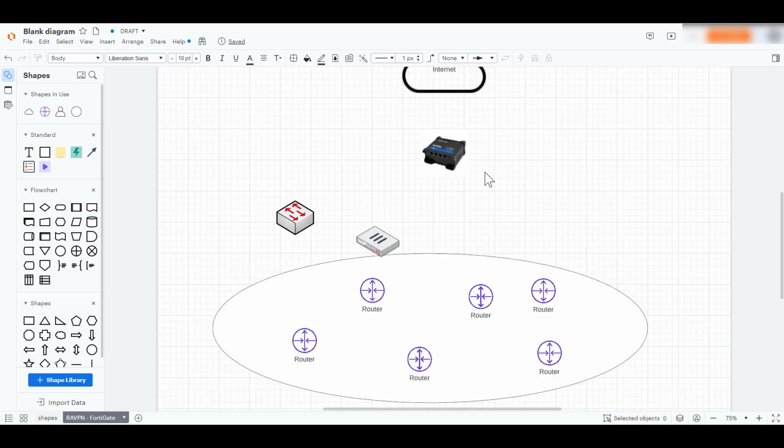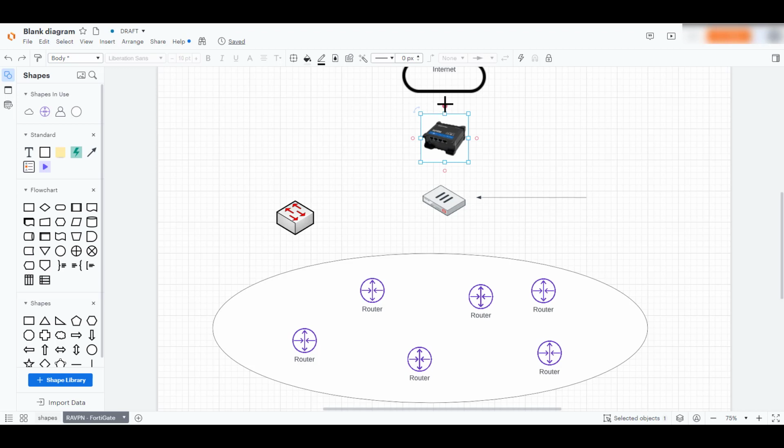Okay, so how do we build this out and what do we actually want to do? Ultimately, we want to manage all the routers in the background, but what we're going to focus on in this video is how we could manage this particular FortiGate. So this device over here, we want to manage it via the web interface, so the FortiGate interface, and we have a number of different ways that we can do that. So I'm going to show a few demonstrations.